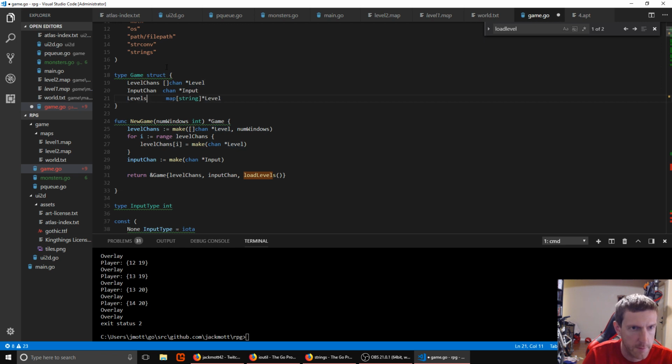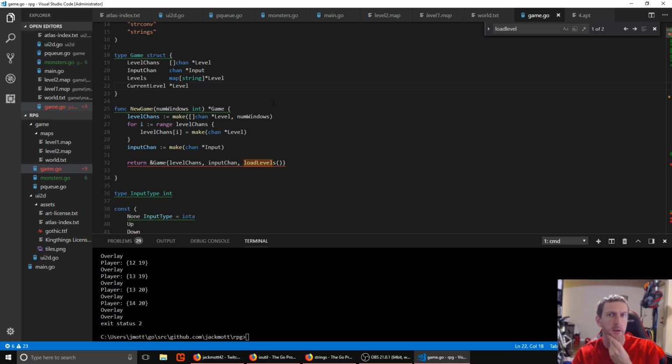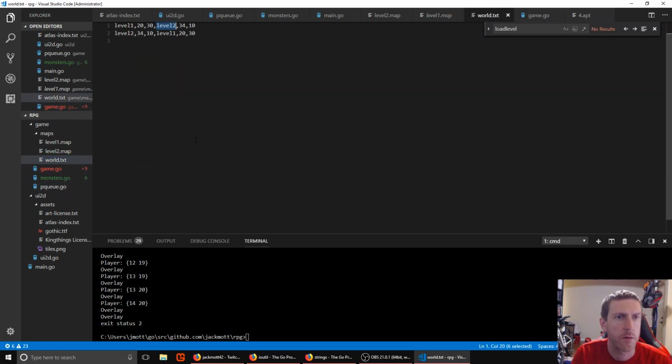And this should be levels plural. Then we need somebody to keep track of the current level. And we need some way to pick what our starting level is. We can't just go by file order because that could be anything. So let's say that the world file will start with the starting level. That'll be the first thing in it.